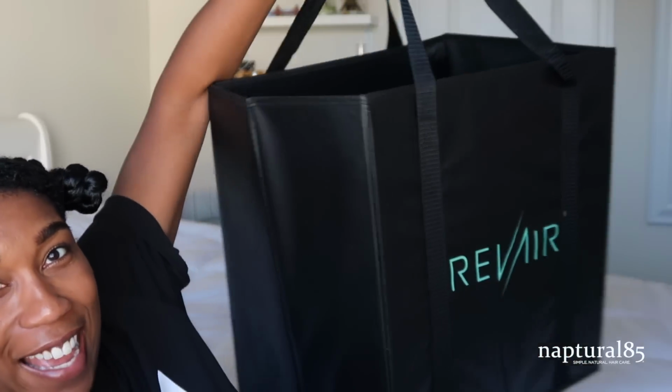When it came to me, it came in this gigantic bag inside of a box. The equipment was protected in plastic, and I think it's really cute that they secure the plastic with the little ribbon ties. You guys know I love these ribbon ties. So they give you a couple of ribbon ties in the packaging, and I think that is adorable. You do have to assemble it, but I will say that assembly was very easy.